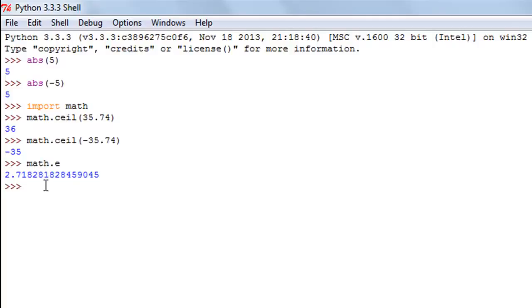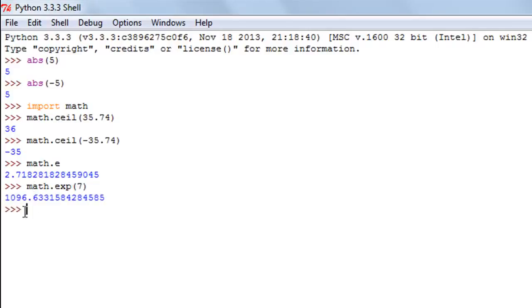And if you want to calculate the power of this raised to something, then you can use the exp function. So if, let's say, I want to calculate the power of e raised to the power 7, then I'll type in math.exp, and then within parentheses I'll just pass in the number 7 as an argument.